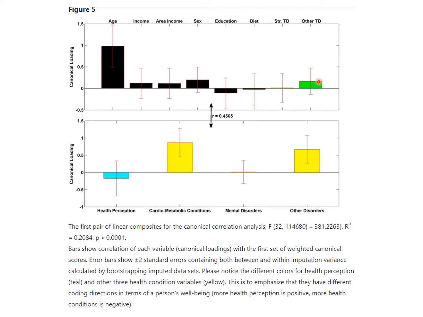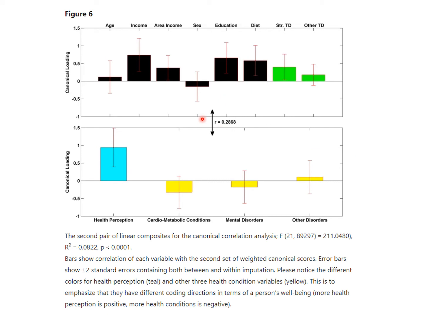But other things were showing up here a little bit. These aren't really strong correlations, but sex might be related to certain types of conditions here, and also other types of tree density, not necessarily street tree density. But this was only one combination here. It yielded the strongest one, and basically the takeaway here is that age is most associated with these things. But they checked other combinations as well.